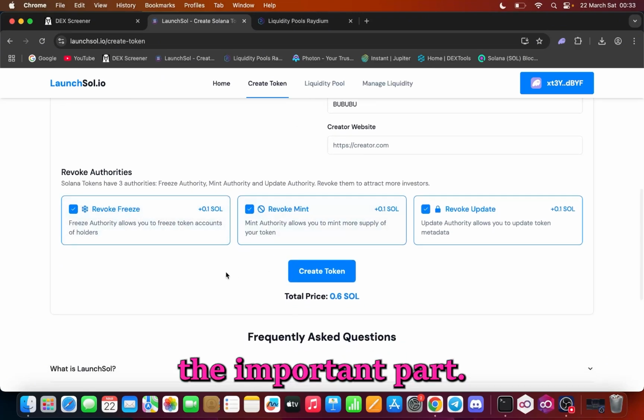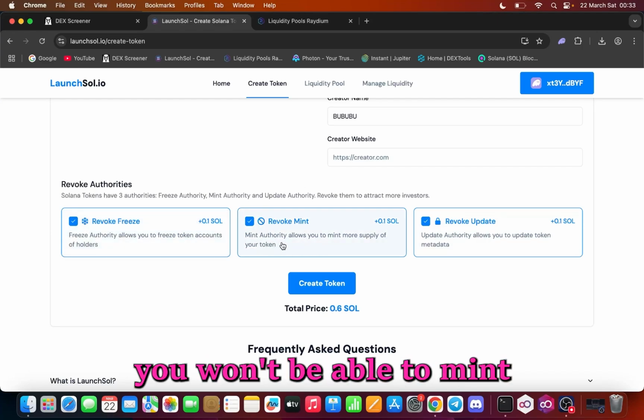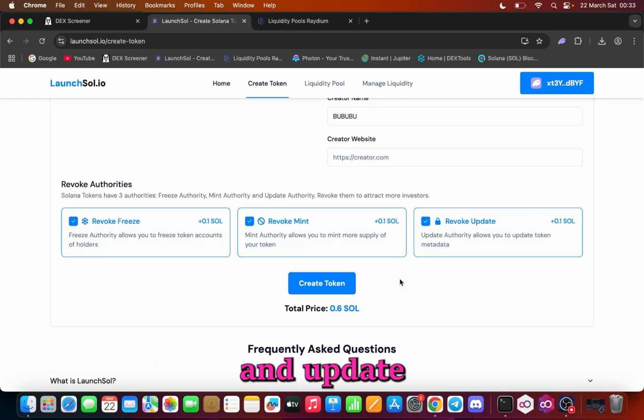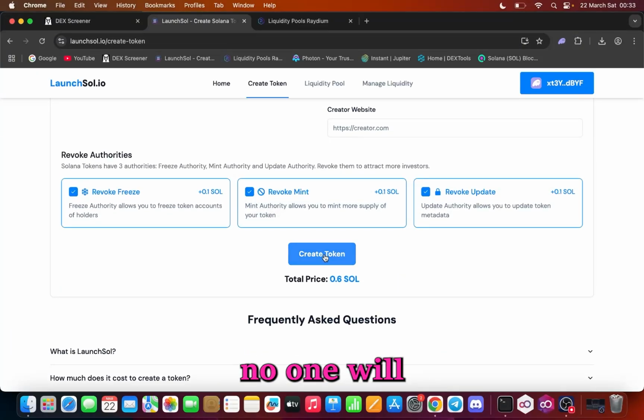Now here comes the important part. If you want your token to look legit and trustworthy, you need to revoke all token authorities. What that means is basically, if you revoke these authorities, you won't be able to mint new tokens, freeze accounts, and update the token's information. If you don't select these options, no one will buy your coin.